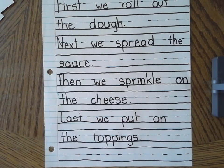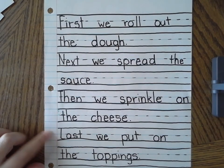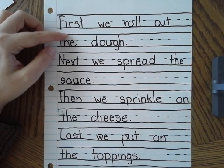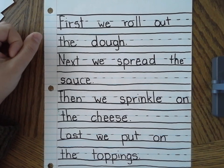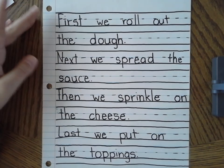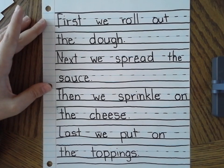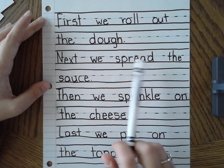So let's make sure we have swag with our sentences. Did we start with capital letters? Yes. Did we write our words neatly? That means we stayed in between the lines and we went from the top line to the bottom line. Yes. Do you have a space in between your words? Yes. If you are noticing that you don't have a space in between your words, you need to erase and try again. And lastly, did you give it punctuation? Do you have periods at the end of your sentences?